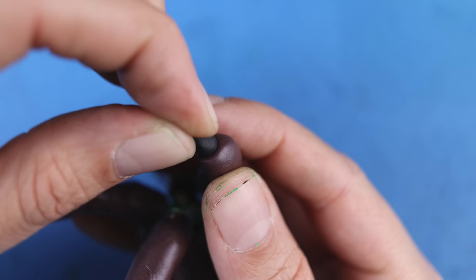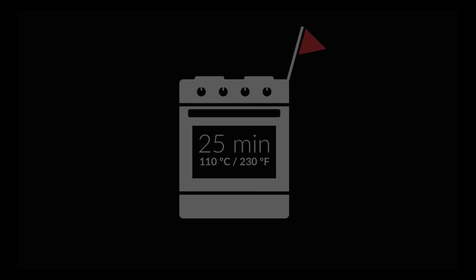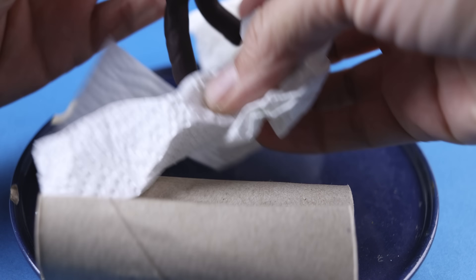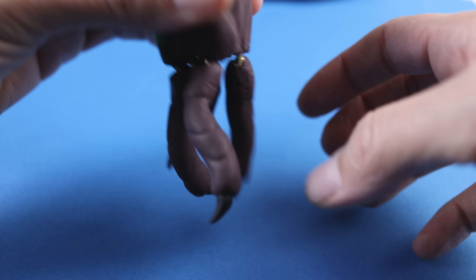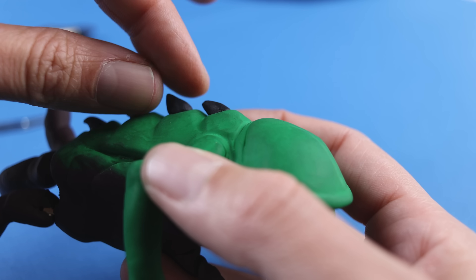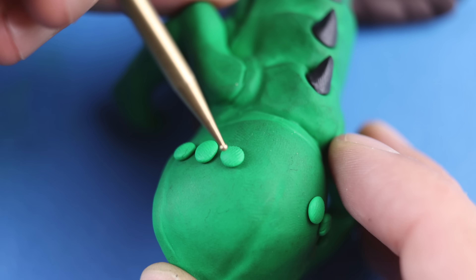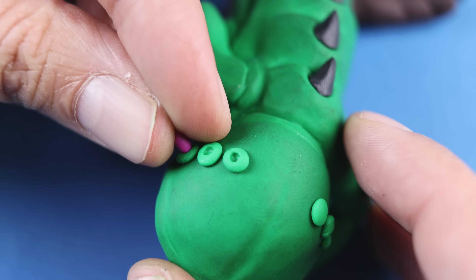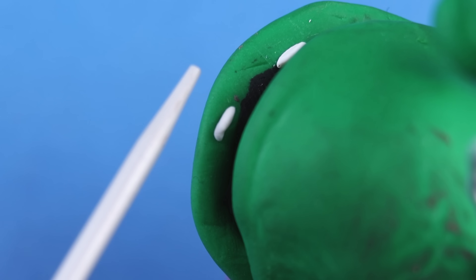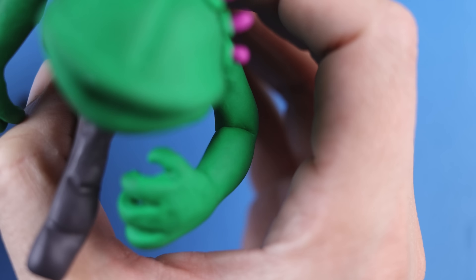Now we get some details. Some pre-baked nails and we're ready to go into the oven again. Freshly baked. Sometimes I pre-bake the stuff because then you have a surface to grab the figure and you don't deform everything you've sculpted over hours — because it's hours that we sit on a figure. So always have patience with yourself. The teeth were a nightmare, especially when it's getting really tiny.